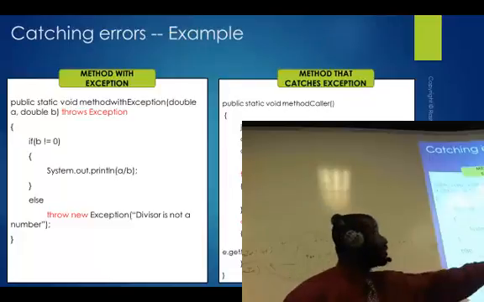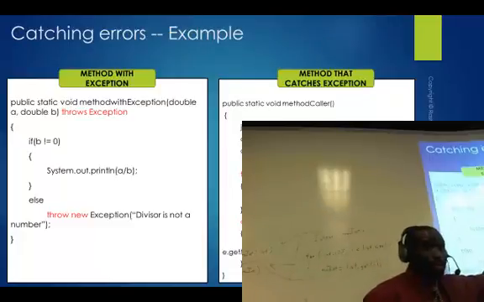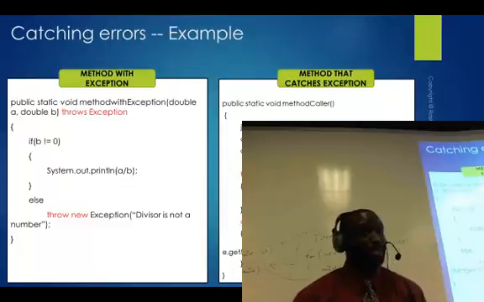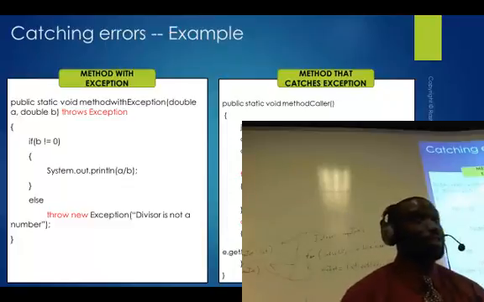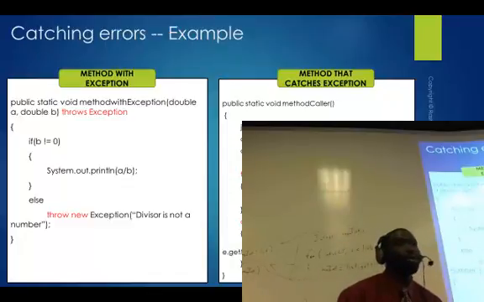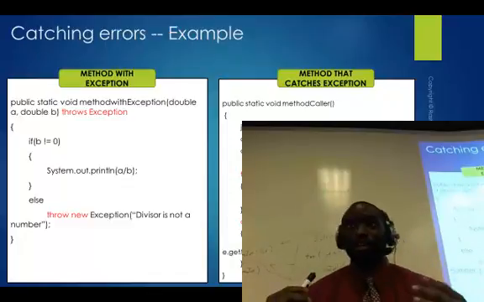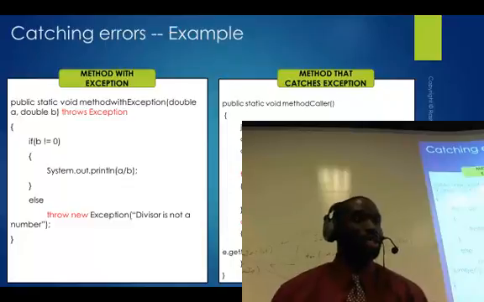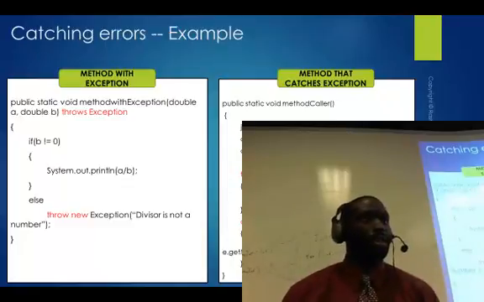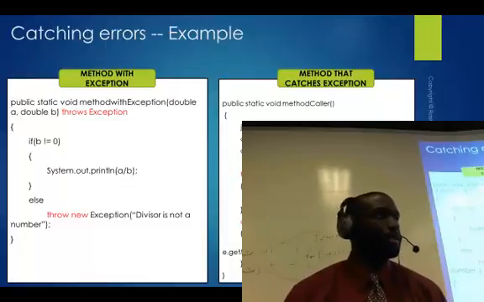And one more thing too. The reason why I'm not calling this guy main over here is once we get to UIs, we don't operate inside of main. We operate inside something called start. So I don't want you guys to just get so fixated on it has to be main. Whatever the launching or the invocation code is, whatever that method is, he handles all the error messages. All right.